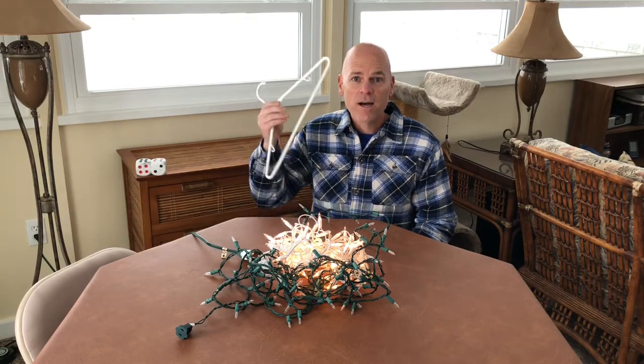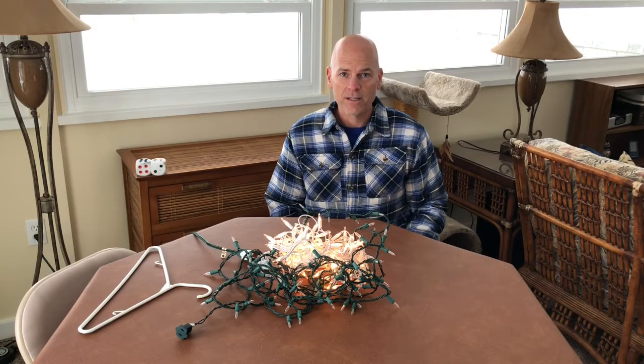First, what you'll need to do is get a standard household hanger. The first thing we have to do is untangle what we currently have.